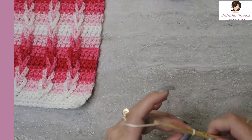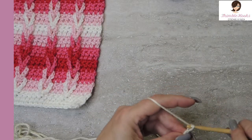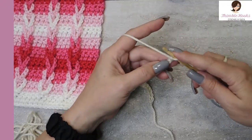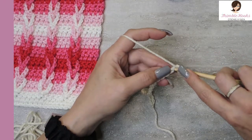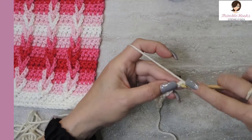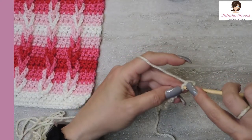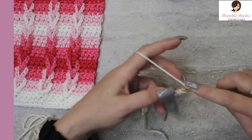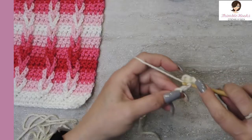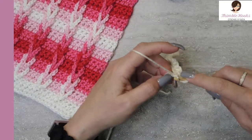I am going to chain multiples of five — to 19, 20. Alright, there's my multiple of five. I've got 20, so add one more. Now I have 21. We're going to turn over and work in these back bumps so you have a nice finished edge. We're just going to single crochet all the way down. Working in these back bumps is a little bit more time consuming, but it makes such a nice edge that I like to do that especially with this stitch. We're going to end up with 20 single crochets down our chain.